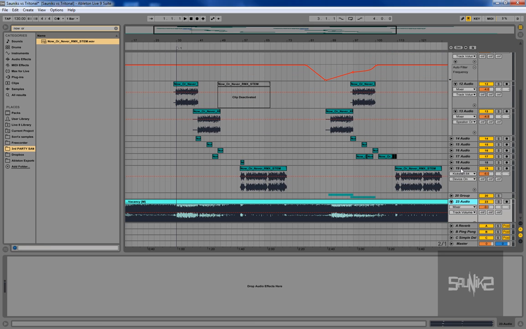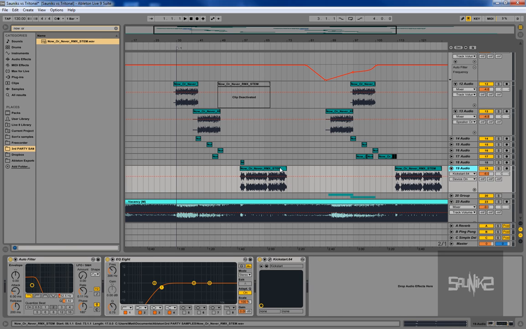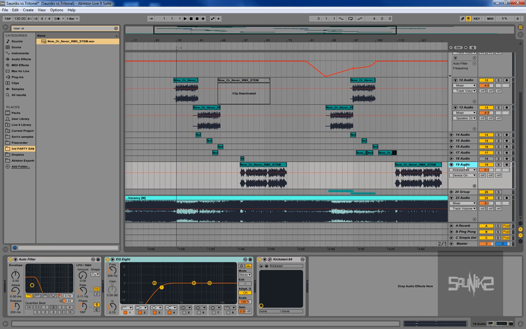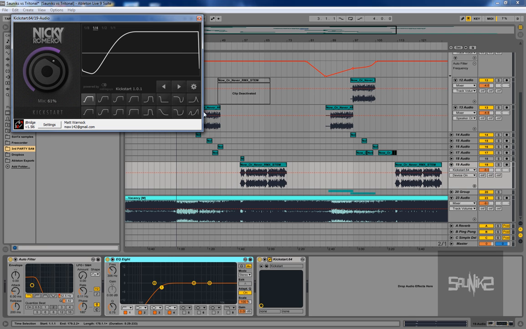When it comes to actually processing the audio, luckily for this stem, it was not actually a dry stem. It actually already had effects on it. So the processing I had to do was very minimal. You can see I have an auto filter to add a little bit of movement to it. I have a low cut on pretty much all of these just to get out any of the low end so it'll mix better. And on this one during the chorus, I have a kickstart plugin to push down the vocals a little bit every time the kick hits, so that the mix overall gets a little bit more of a punchy feel.